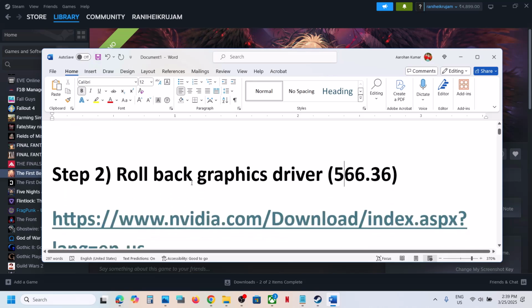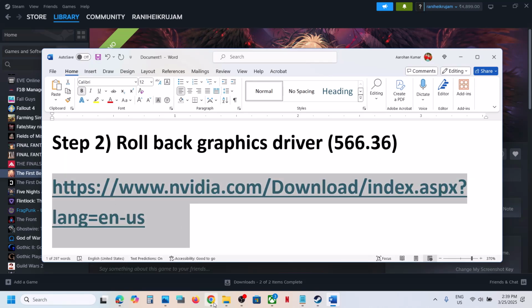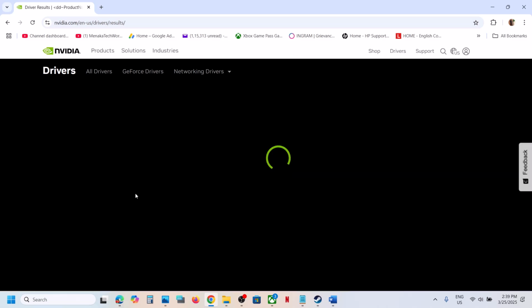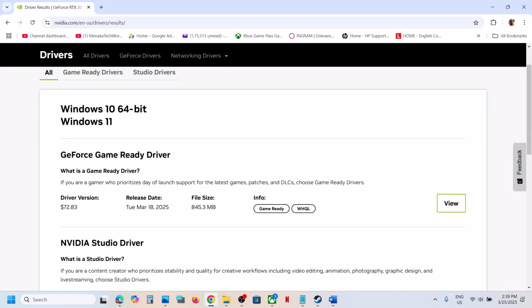Next step is to roll back the graphics driver. For NVIDIA card users, you can go to the NVIDIA website, and once you go to the NVIDIA website, select your graphic card, then select your operating system, and then click on search. Now the latest graphic card driver right now is 572.83, and this is causing problems for many players.